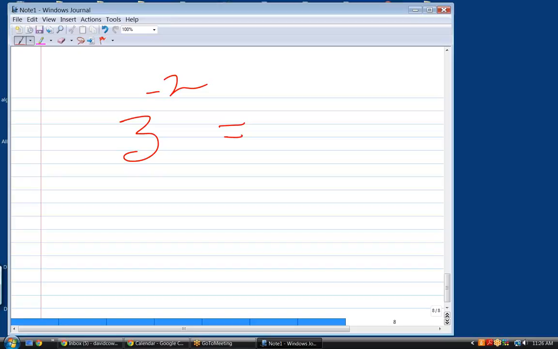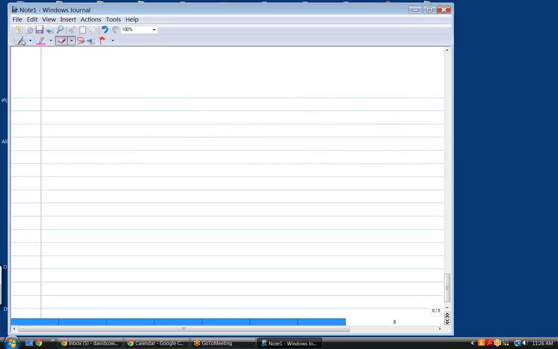Now, what a negative exponent means, and lock this firmly in your memory, is it doesn't have anything to do with negative numbers. It's not a negative number. What it is, is a reciprocal. It means this. That's all it means. Well, 1 over 3 squared is 1/9. That's a positive number. Okay, so that's all negative exponents mean.